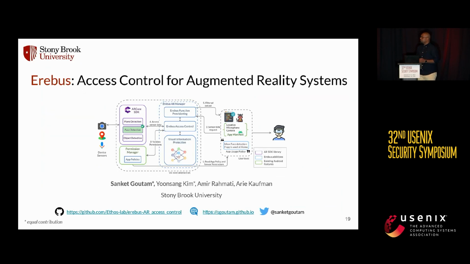Now, in summary, we were interested to look at how AR applications are being developed for augmented reality systems. When we started looking at the development frameworks and the access control frameworks, we found clear inconsistencies between them. With Erebus, we try to pitch an access control framework that can be adopted today by developers to build AR applications with the promise of a least privilege access control model.